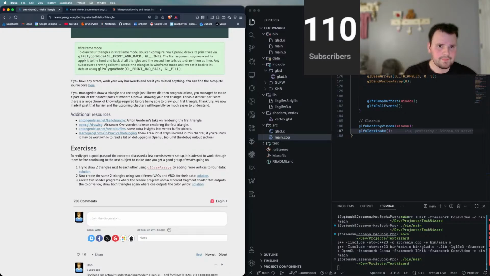Okay, so create two shader programs, where the second program uses a different fragment shader that outputs the color yellow. Both triangles again where one is yellow.